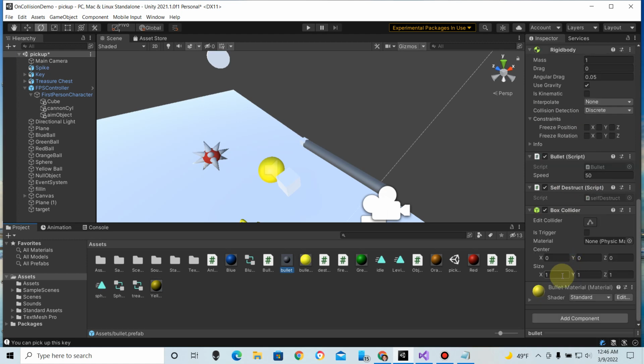This object, when you create it in the world and it's still here in the hierarchy before you make it a prefab, has two scripts, the bullet script and the self-destruct. So this is going to be probably a more lengthy tutorial, but it's a fun one. Alright, so I'll show you the bullet script first, since it's the most complicated.